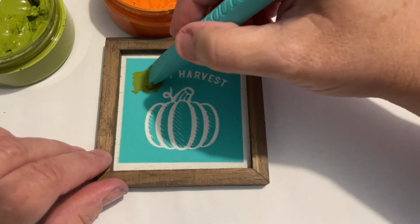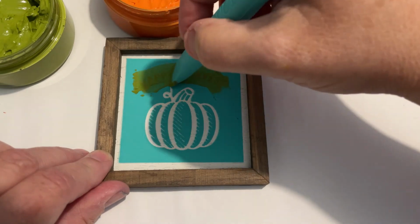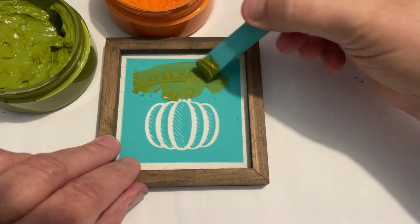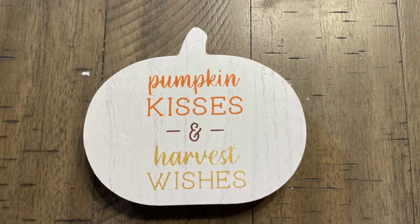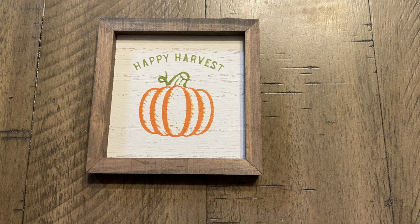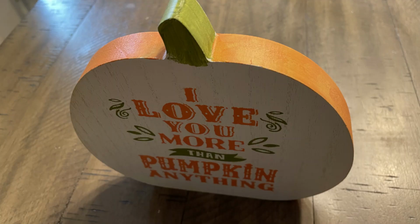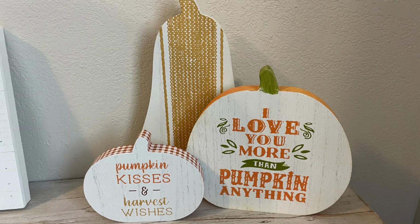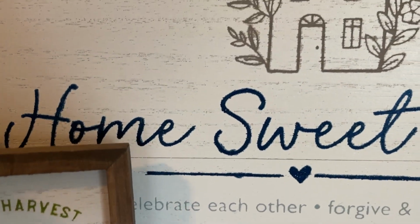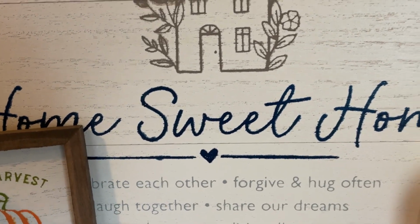Here's a cute little pumpkin for the tiered tray. And with this little tool, you can get in and get the little green that you want and the words. And just going to show you how these all turned out. With this little pumpkin kisses, I did put some paper along the edge of that. And here's another one with two colors. And I did paint it with the ink on the side with the orange. I've seen it where they'll paint the whole front of it with a color, let that dry, and then you can go over it again with maybe white or black or whatever so it stands out nicely.